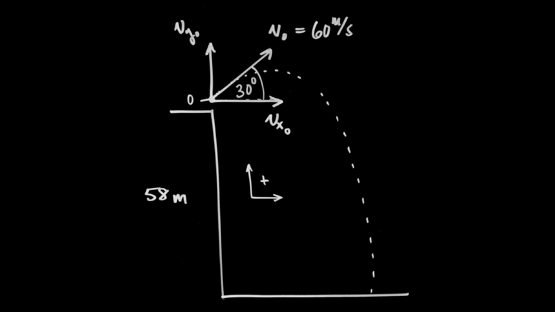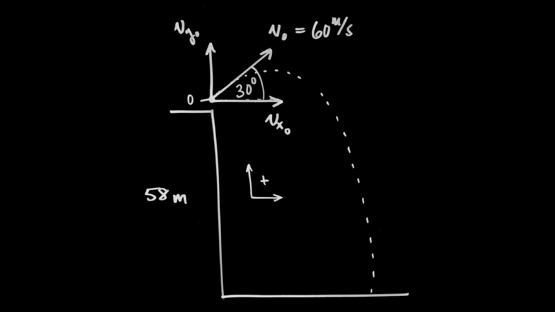I don't really care about out so much, but up. I always choose upward to be the positive direction, because if I always choose upward to be the positive direction, then when I write my list, the acceleration will always be negative 9.8 meters per second squared. So I chose my coordinates.